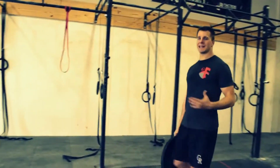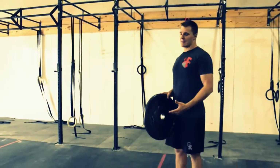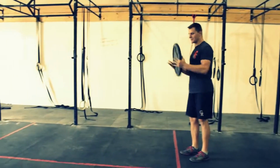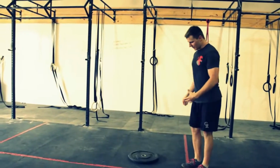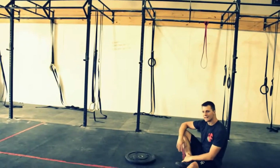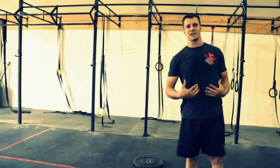You could debatably say that holding a weight out in front of you is considered scaling, because in some respects it makes it easier. Even though it's technically heavier, it still makes the movement a little bit easier by providing a little bit of a counterbalance so I don't fall over at the bottom. Even though this is lighter, it's easier for me to fall over backwards. I like to have a little bit of a counterbalance for me personally.